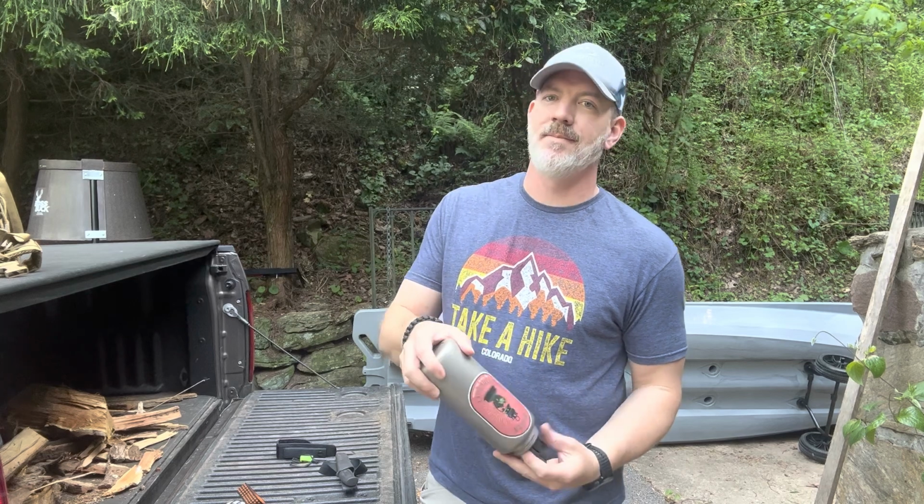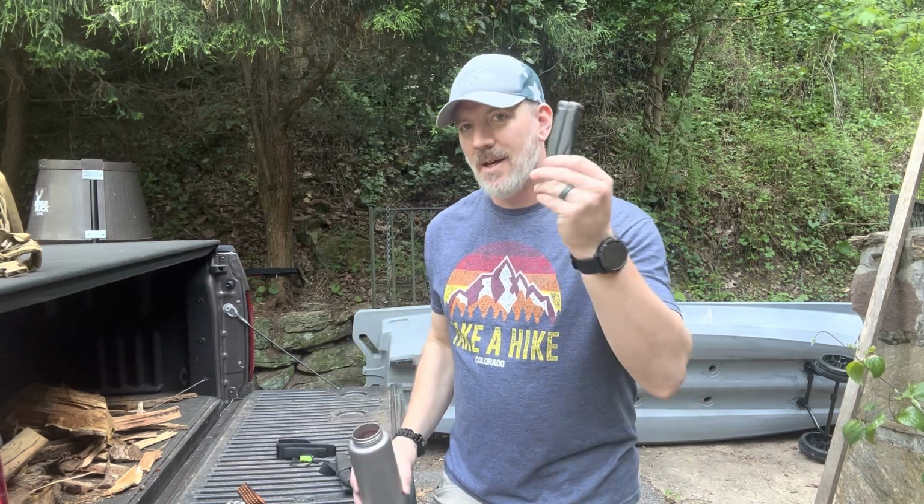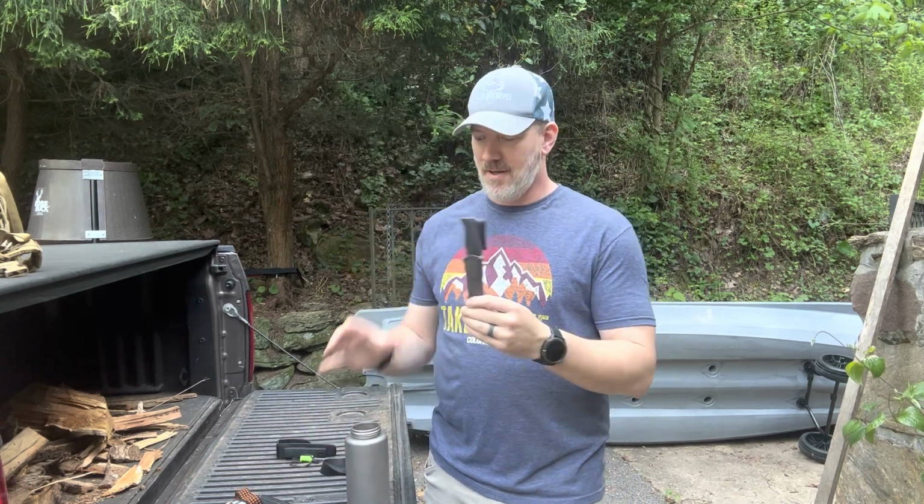Now my cutting element is going to cause some people to say, what? Whatever, I don't care. A multi-tool. The reason I put a multi-tool in here was because most of my knives did not fit in here. There was always a little bit sticking up, so I couldn't put the cap on. Even if I took this out of the sheath and made a little cardboard sheath for it, it didn't fit right in there. So I went with a multi-tool.